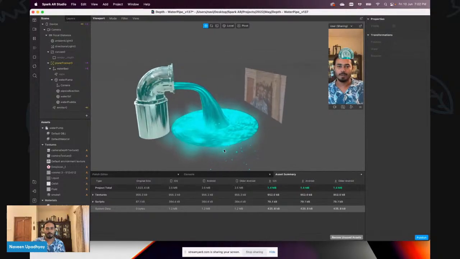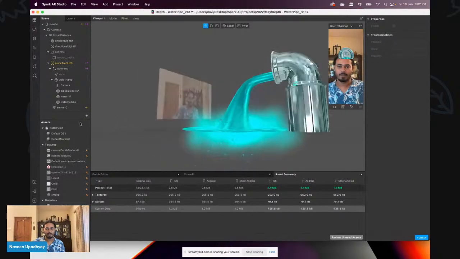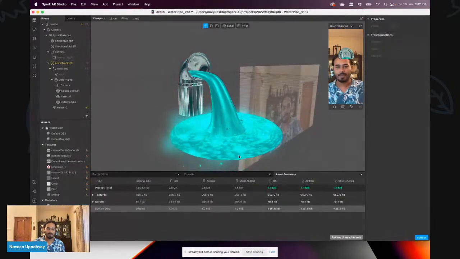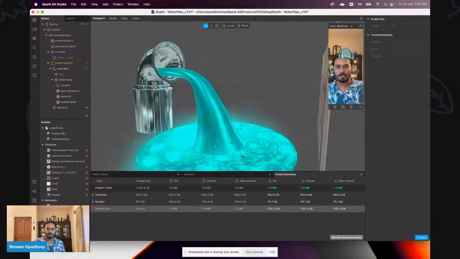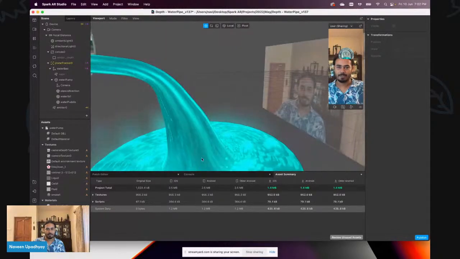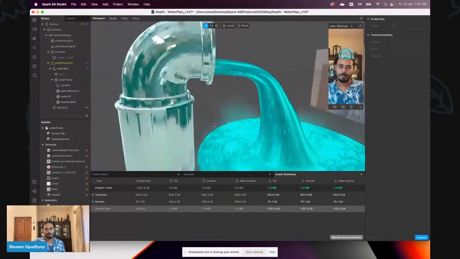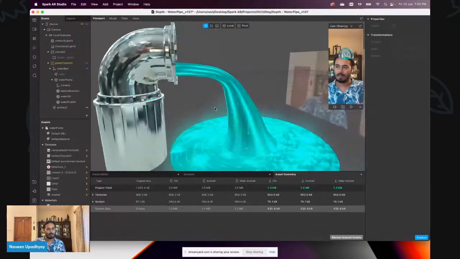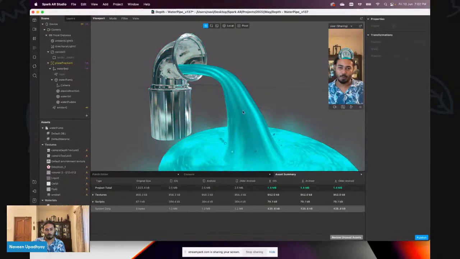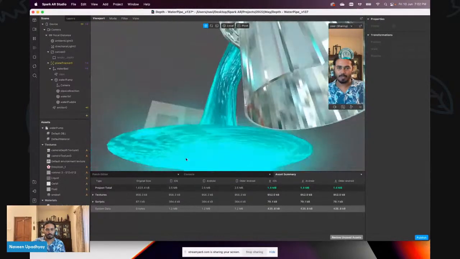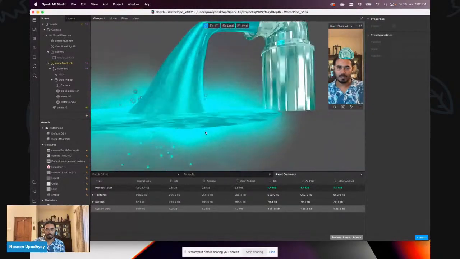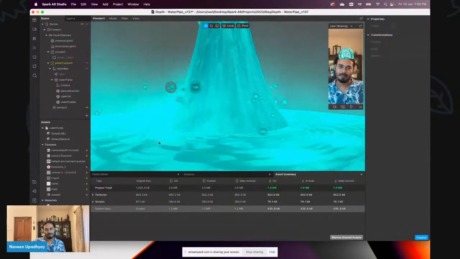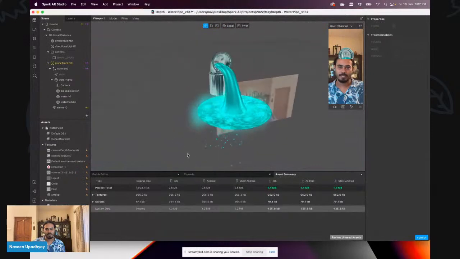Remember the project I mentioned, where I make a pipe with water coming out of it? This is what I made. I made this pipe, well, this pipe I did not make. I made the water and this water puddle at the bottom, and these are just some particle emitters working on that.